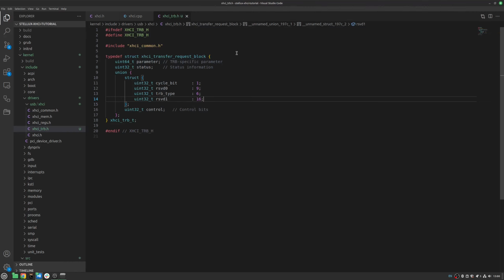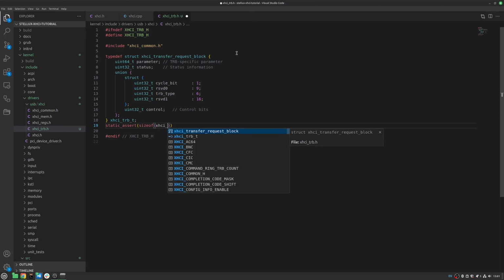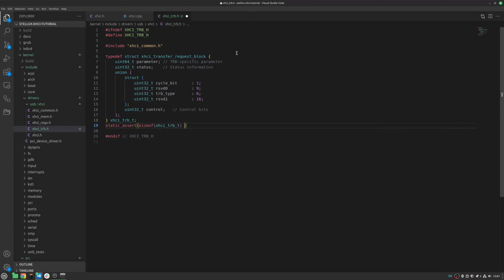One very useful thing to do now is put a static assert statement checking the size of our struct and making sure it's exactly 16 bytes long at compile time. This neat little statement here saved me numerous times from atrocious bugs when dealing with giant structs with tons of bit fields of varying sizes and accidentally messing up the length of one of the bit fields, causing the whole struct to get misaligned.